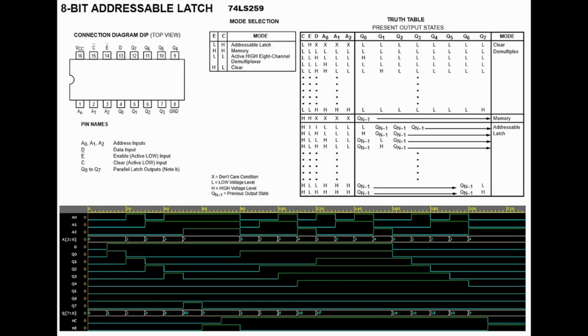Looking back at the chip info, we see that once again the E pin needs to be low to function, but there are some slightly more complex functions since the chip is a latch. The pin C or clear is used to change modes between a demultiplexer or an addressable latch. What this means is it either remembers the state of all the outputs, or it's just selecting one of them on its own.